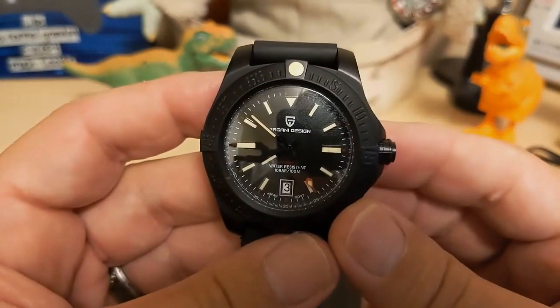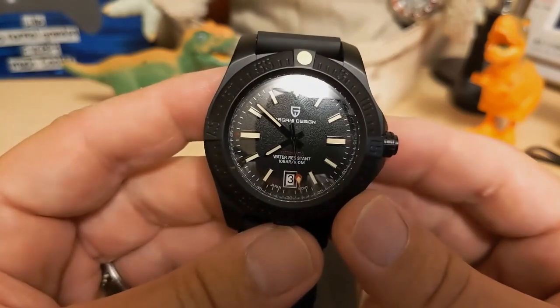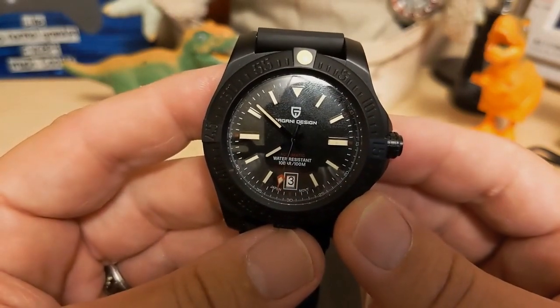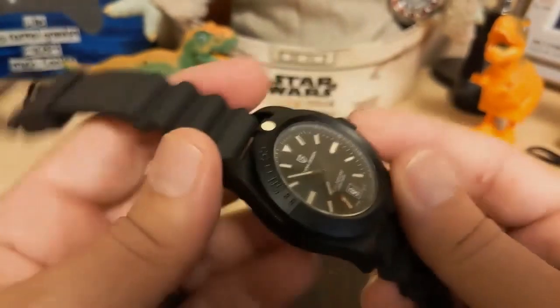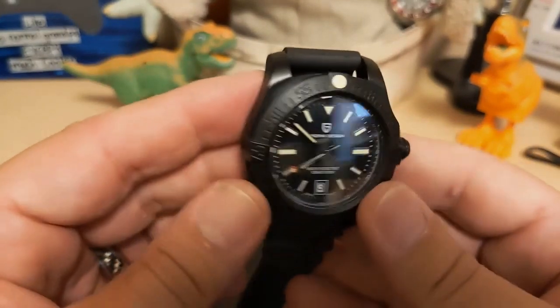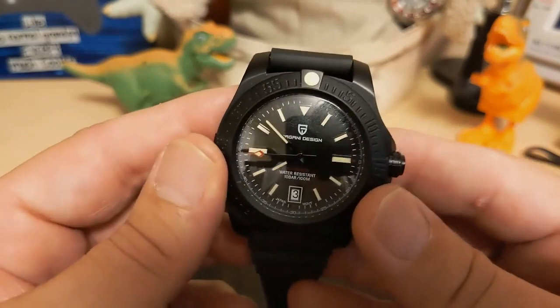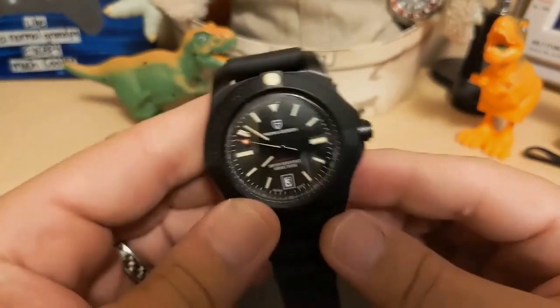Do I recommend this watch? Yes. I've really enjoyed wearing this watch. It looks great, it is very comfortable, has a good movement, and sits nice and flat on the wrist. Plus, it's just different. It's not your typical Rolex homage or Tudor homage or Omega homage. Like I said, you don't see very many Breitling homages. And it's just overall a great watch.